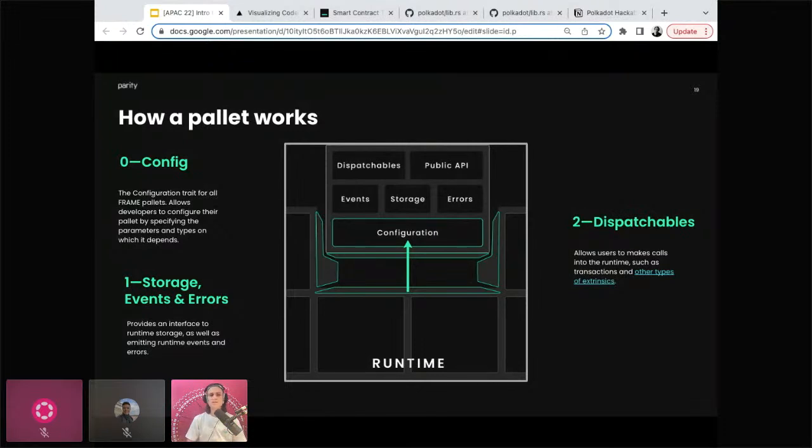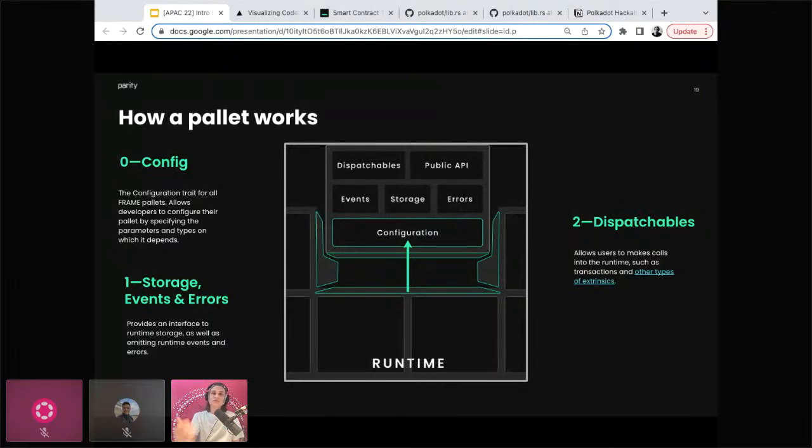But it could be other things, right? It could be passing in a constant value, for instance, that there is only some maximum number of NFTs of this type in existence, and that we maintain a constant value at the pallet level that's really ingrained in the pallet by using this configuration trait.